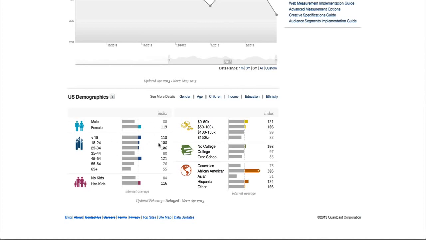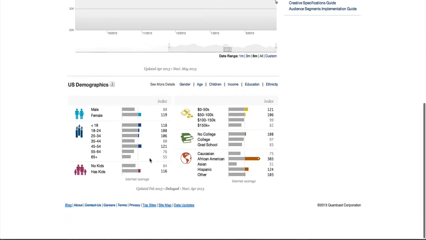Okay, here you can see different demographics. You can see the people visiting the website is obviously higher in females, and quite interestingly, women that have kids and that are earning roughly between $0 to $50,000. So you can get all sorts of data like this. This is great.